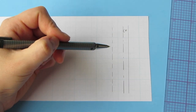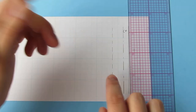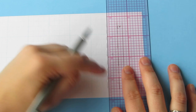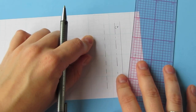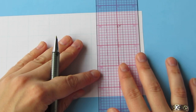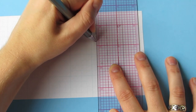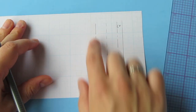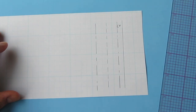Next, measure over the full distance of your pleat underlay. Since I would like 1/4 inch pleats, and they are folding under themselves, I need a 1/2 inch of underlay, which I've marked with a dashed line. Next, I'm going to measure off the distance to my next pleat. I want my pleats to be 1/2 inch apart, so I'm going to mark off another 1/2 inch. This is the start of my next pleat. Continue marking pleat lines and underlay until you finish the number of pleats that you'd like.